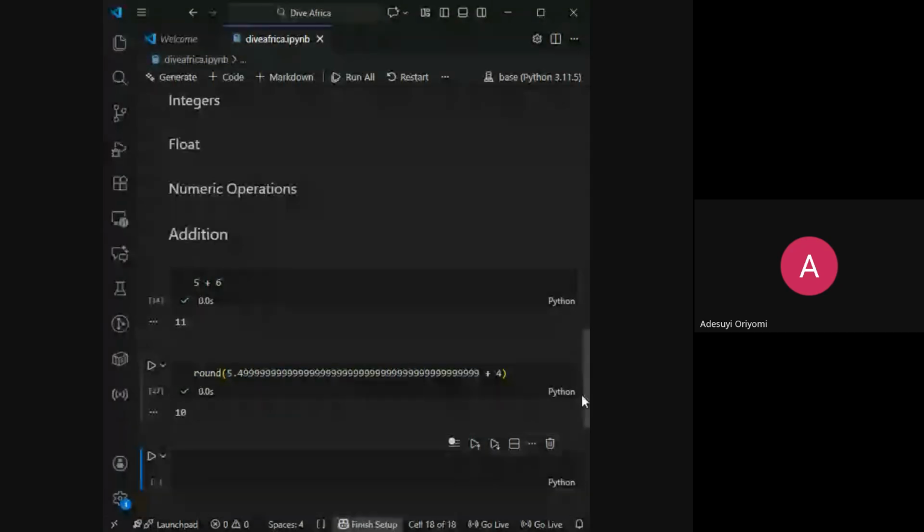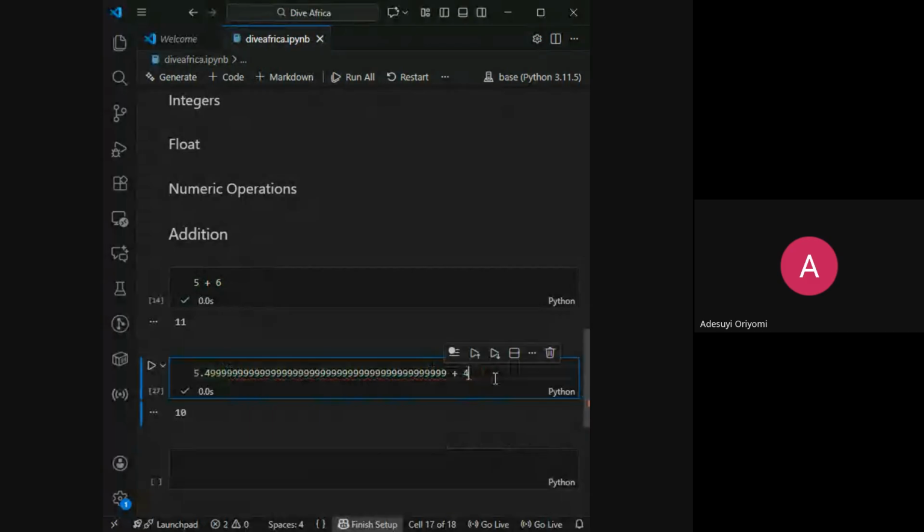But ideally, without the round function, when you just do the mathematics the proper way, we are not getting there until only God knows how many nines we are going to add. And I don't think I want to find out tonight. But when we do the round function with a reasonable amount of nines, we might be able to get 10.